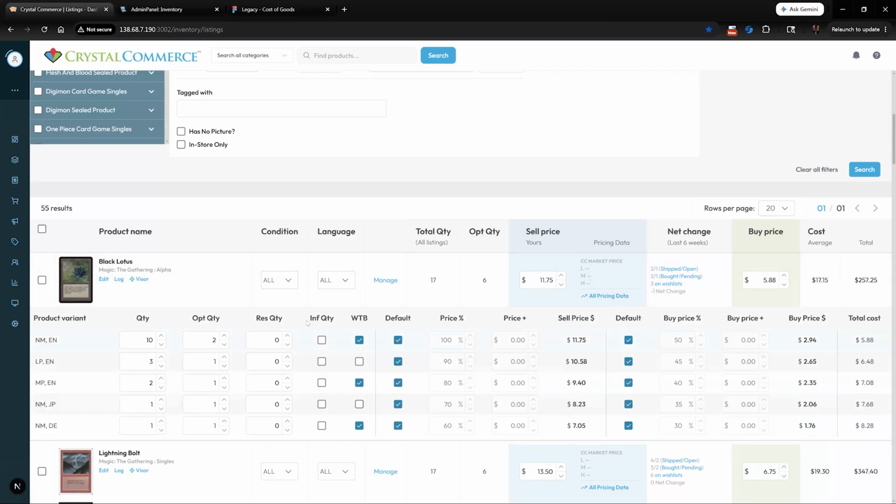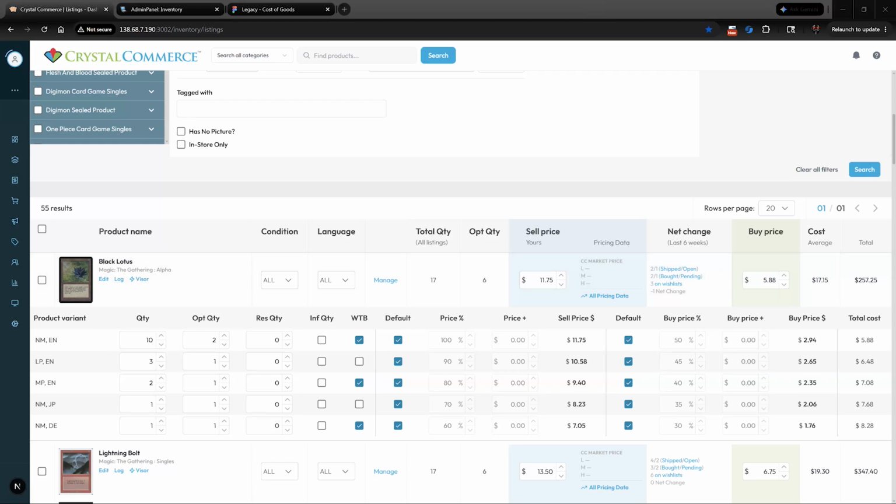Another idea is a cost of goods mode or page that just shows everything you've added, and you can go through it and knock it out. There'd be a cost of goods calculator feature that would help you break things out if you bought multiple things at once and wanted to quickly distribute the costs. So that's a discussion in progress.